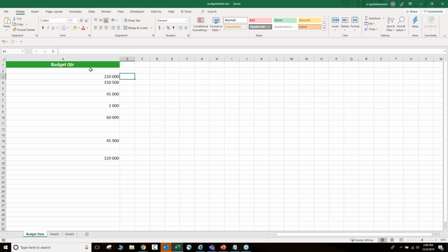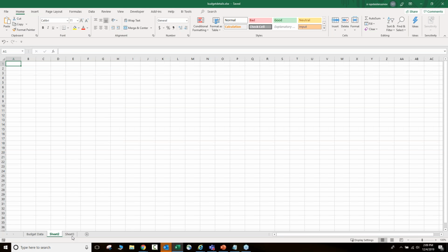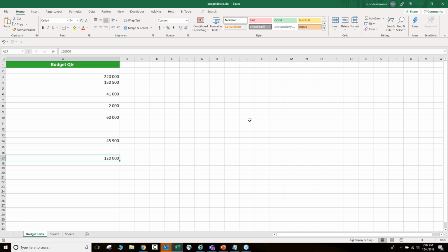So this is what I have here. It's just a simple sheet called budget for the quarter. These are all the amounts. You guys can create this. You can put in as many columns and as many rows as you want. Again, like I said, I'm keeping it really nice and simple. I don't want to waste a lot of time. I just renamed this sheet budget data down here at the bottom. There's a sheet 2 and a sheet 3, of course, they come standard when you create a brand new workbook. So that's it. The data is here. It's budget quarter. And these are all the budgets that I put in there, and it's in a sheet.